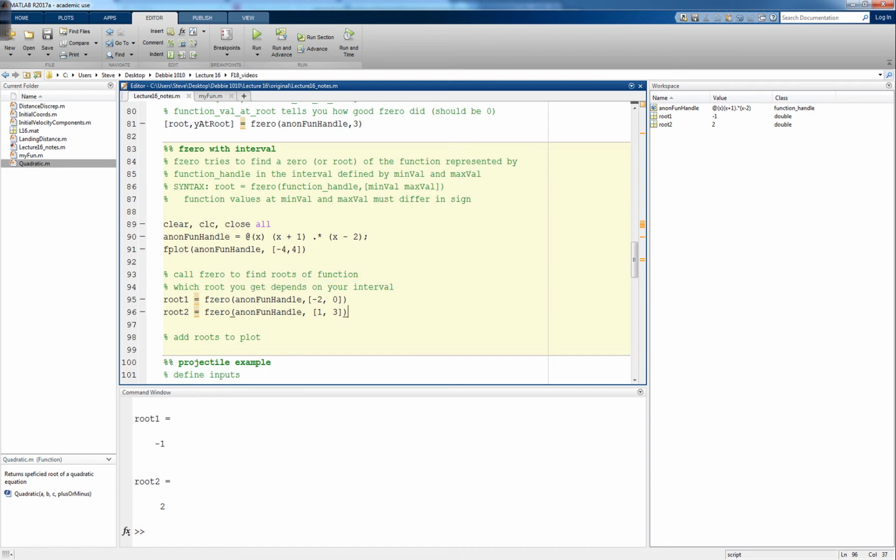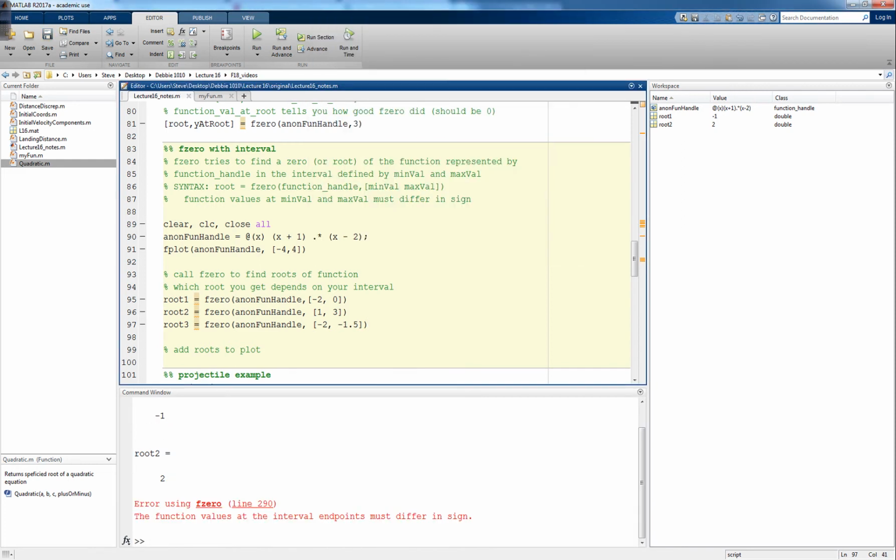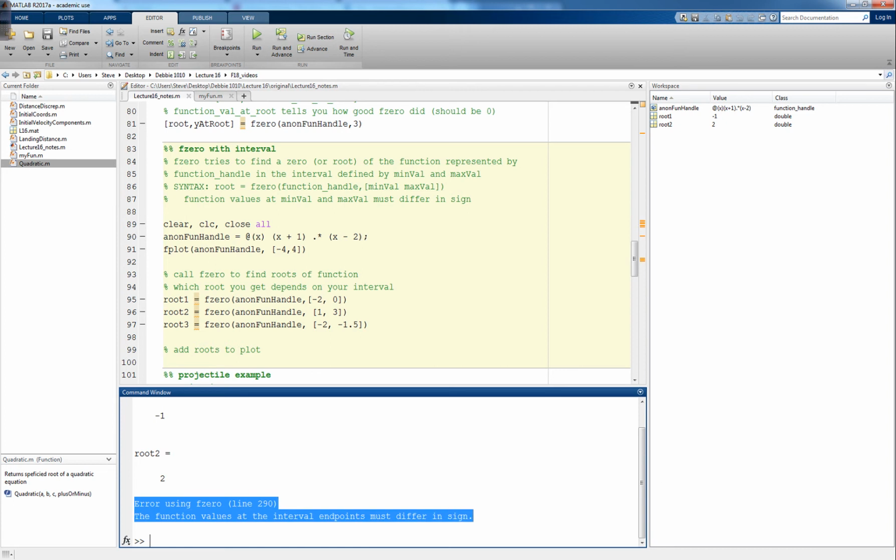Now let's try to make MATLAB angry. Let's say root 3 is fzero, anon fun handle, and let's give it a min value of -2 and a max value of -1.5, and see what it tells us. I did make it angry. Here's the angry red: error using fzero, the function values at the interval endpoints must differ in sign.